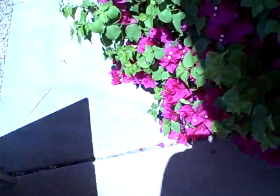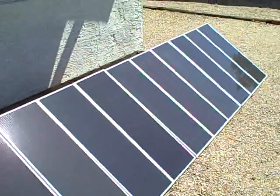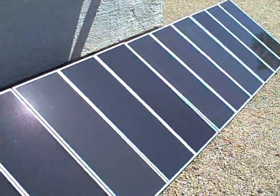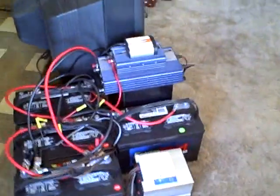There's a cord that runs along the floor outside. I'll give you a quick look at the panels — it's 12 one-amp 15 watt panels. It's kind of sunny out here. They are 12 one-amp panels, 15 watts apiece, for a total of 180 watts per hour on the best of sunny days.